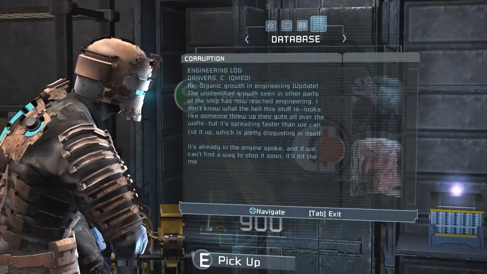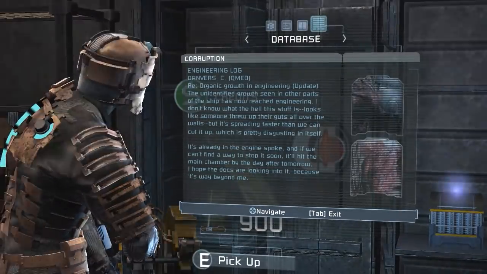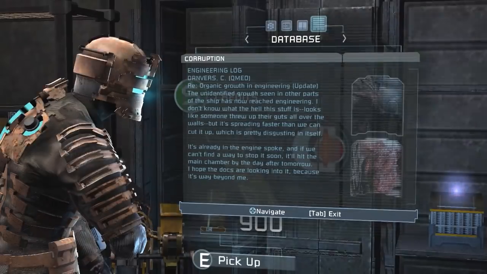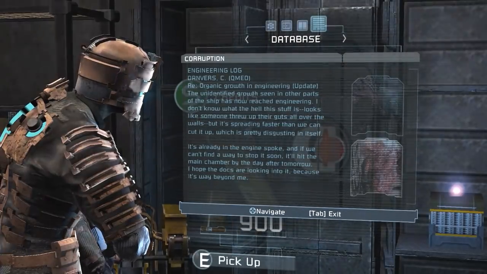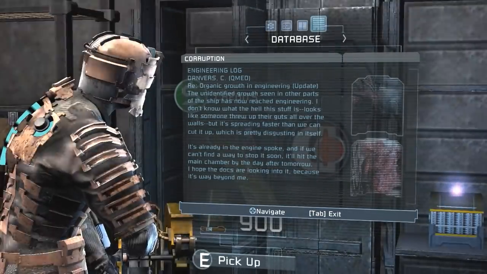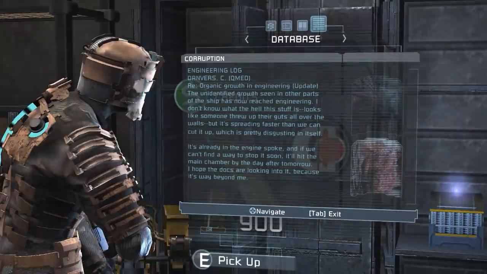Organic growth in engineering. Okay. The unidentified growth seen in other parts of the ship has now reached engineering. I don't know what the hell this stuff is. Looks like someone threw up their guts all over the walls, but it's spreading faster than we can cut it up, which is pretty disgusting in itself. It's already in the engine spoke, and if we can't find a way to stop it soon, it'll hit the main chamber by the day after tomorrow. I hope the docs are looking into it, because it's way beyond me.